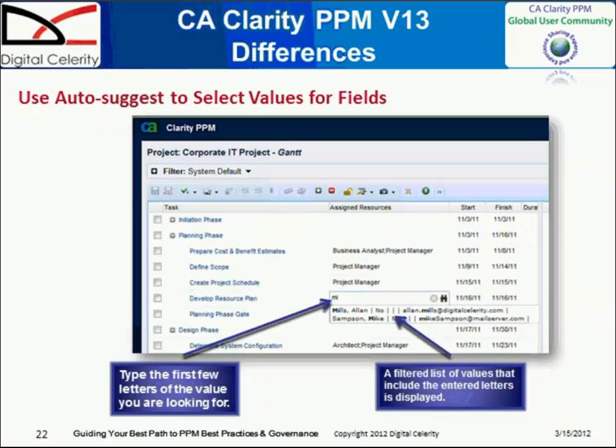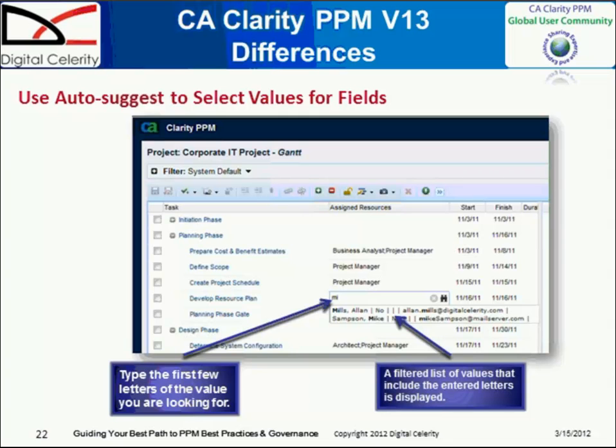I'm going to show you some of those features right now within Clarity. So I came to a list page for projects, and I can go in very quickly and click on a particular item, and when I click on that item, it will bring it back into display mode.